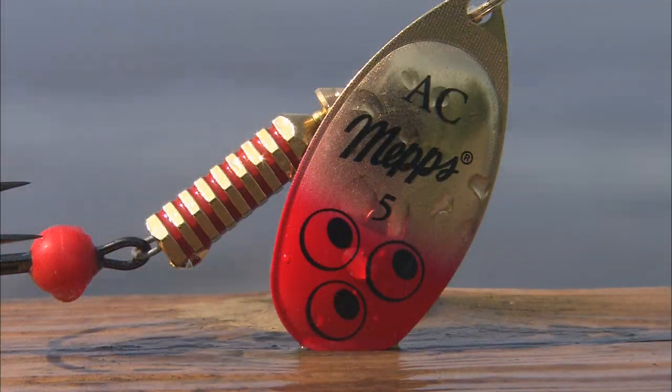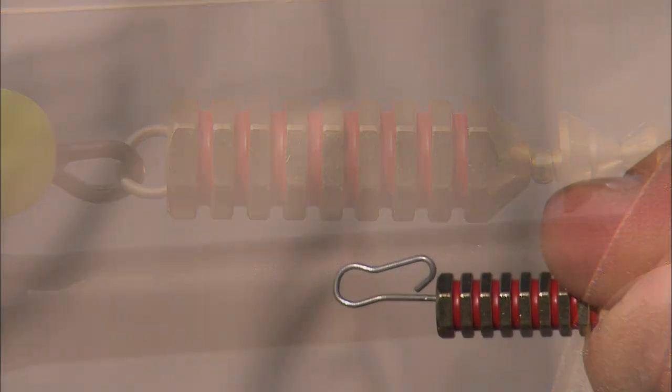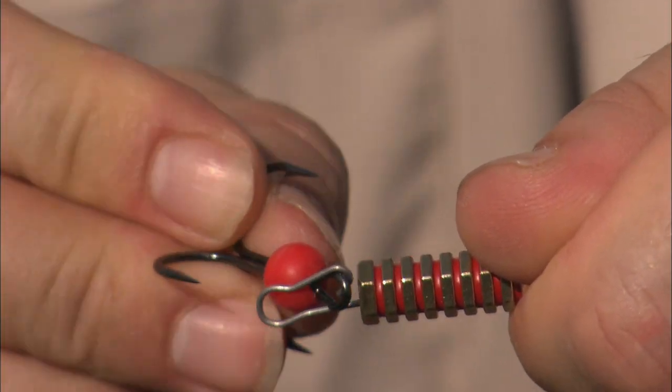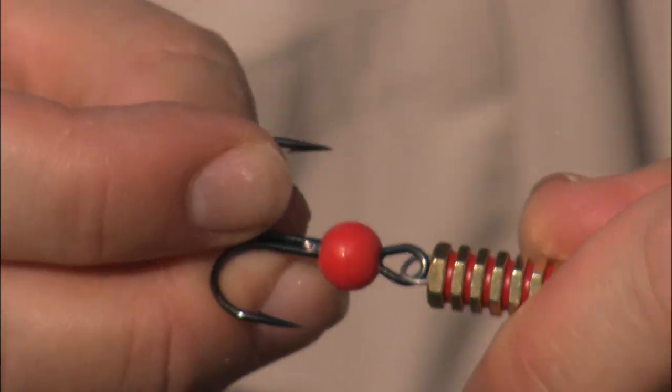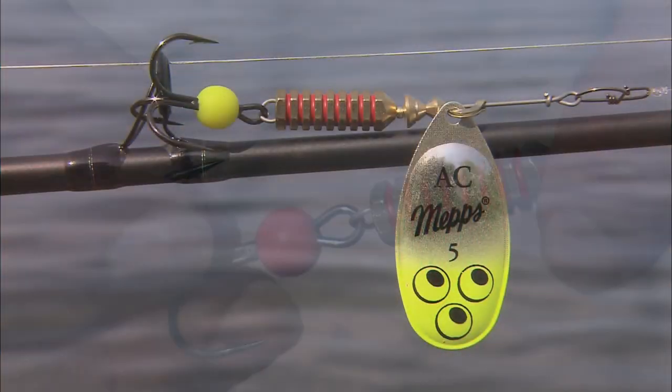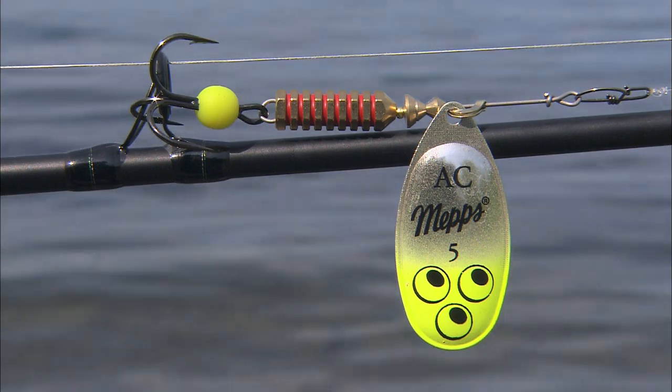Ray Carignan with the Novelty Minute of the AC MEPS Hybrid Spinner. MEPS has been a good name for a long time. This is a really cool spinner — you have the blade of an Agria lure plus the body of a Comet spinner, so this is why we call it the hybrid. Also, in the back of this lure, the shaft — you can just pull and you can change the hooks really easy. And also, this shaft is made of stainless steel. It's a Sandvik shaft.